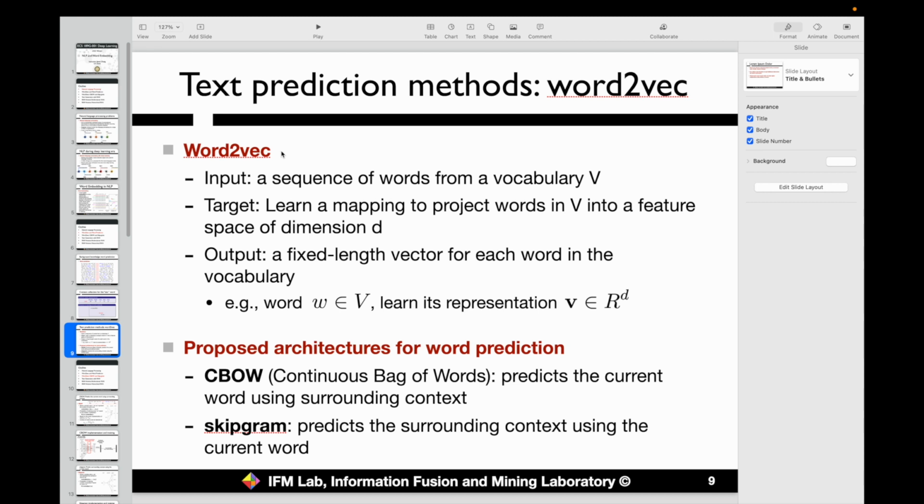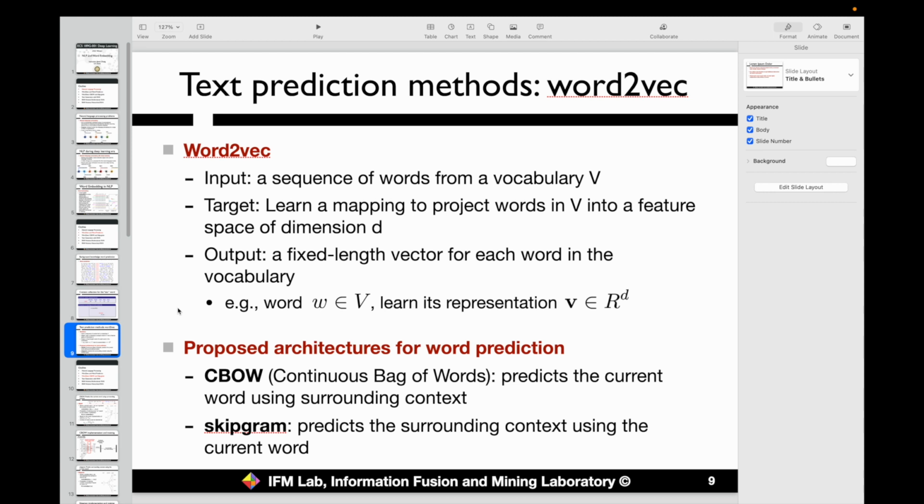Actually, we can start this problem based on the word prediction task we showed before. Then, by predicting the missing word, we can construct a model to embed the words into some embedding vectors. We will show later. So in the following part, we can introduce two different methods which can be used to learn the embedding of the words, and which can also be further used to predict the missing words as well.